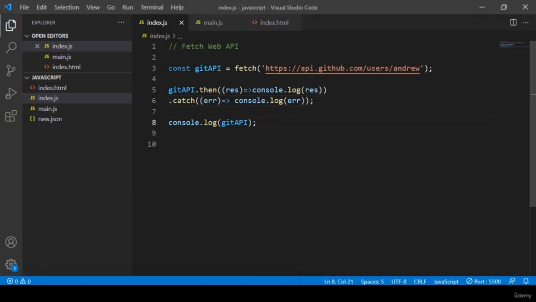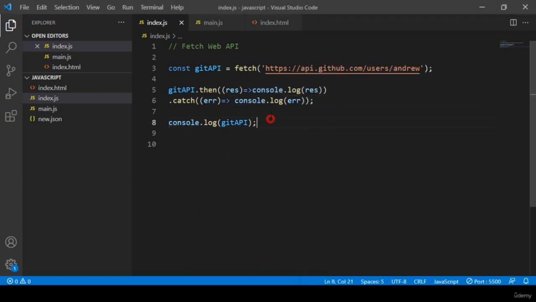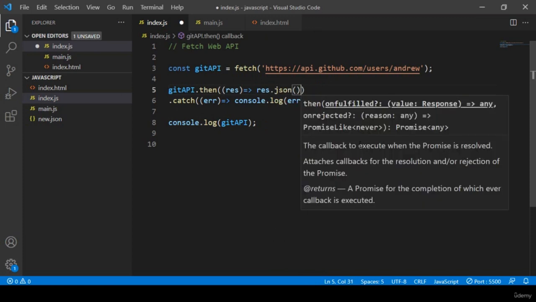So now I want to get this data. I want to get all that user details data, right? If you want to get it, then there is another built-in method called JSON. So that is one of the JSON data. I want to call this JSON. So right now better I remove it. Okay, remove it, and then I want to call this response, that is our response, and then JSON. Okay, that is our JSON method. So I simply call it.